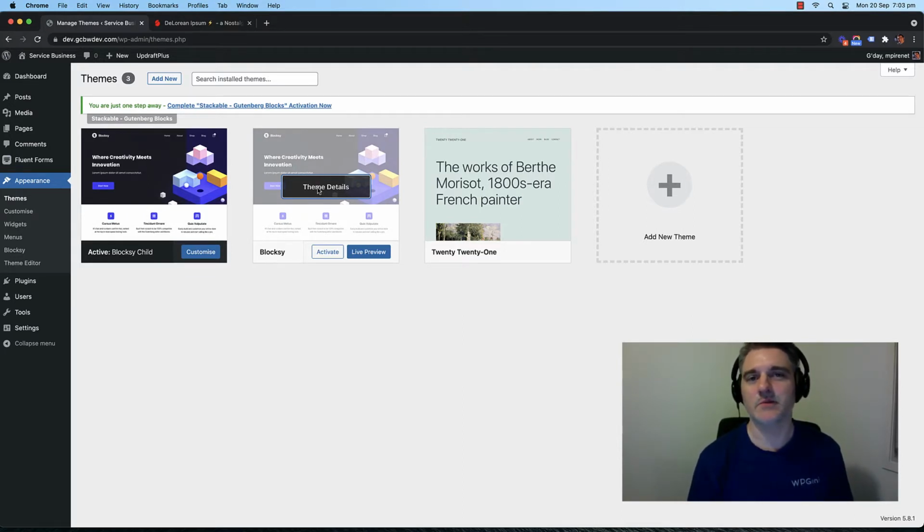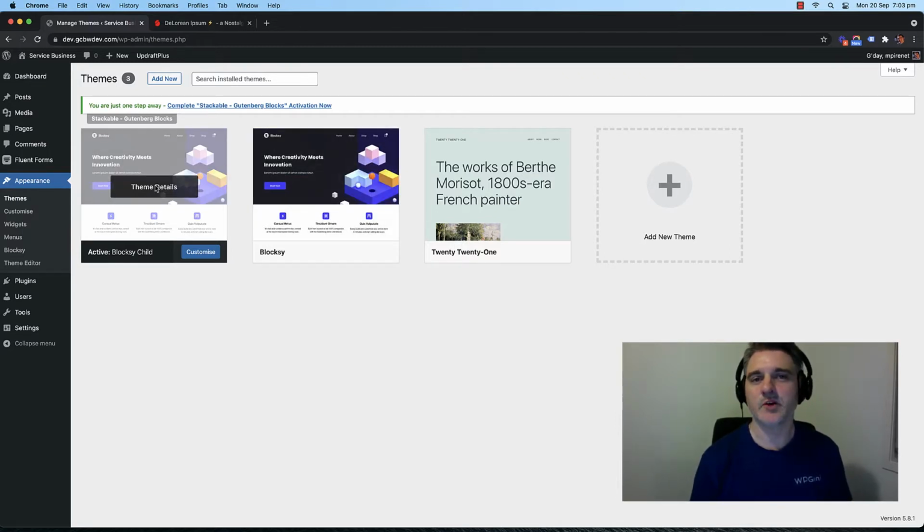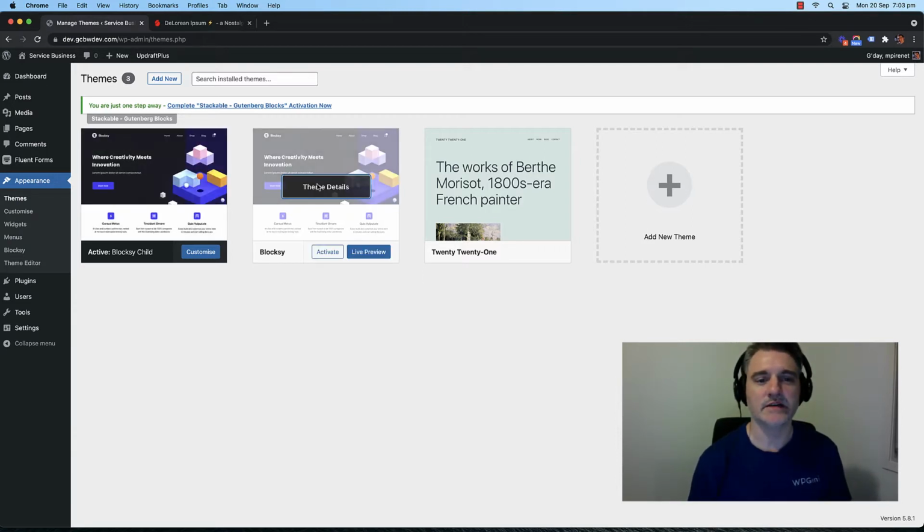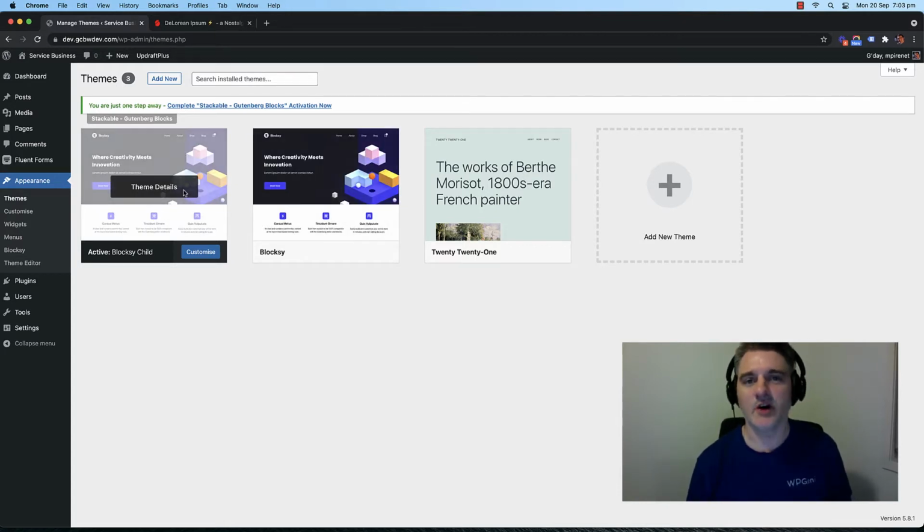So why we use a child theme is we might add additional coding on top of the parent theme, and then of course when the parent theme gets updated, that functionality could get overwritten if we had put it onto the parent theme. But having a child theme, you put your code customizations into the child theme, and then when the Blocksy parent theme gets updated by the developer in the future, you can safely update that theme, and it will not overwrite the changes you made on the child theme.